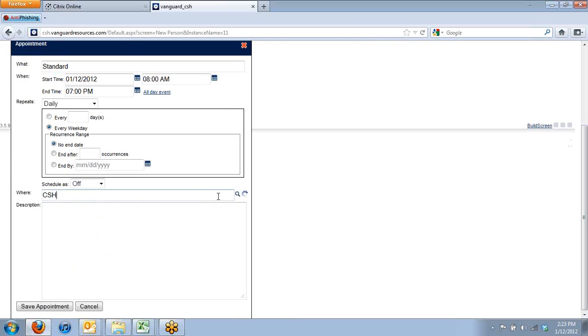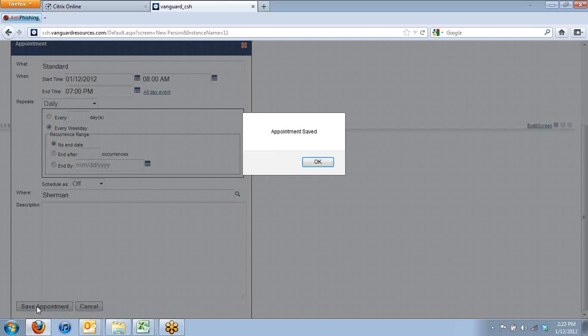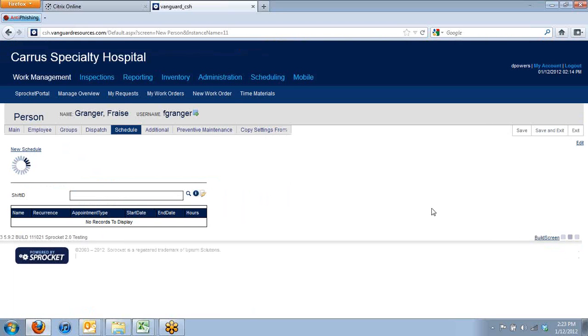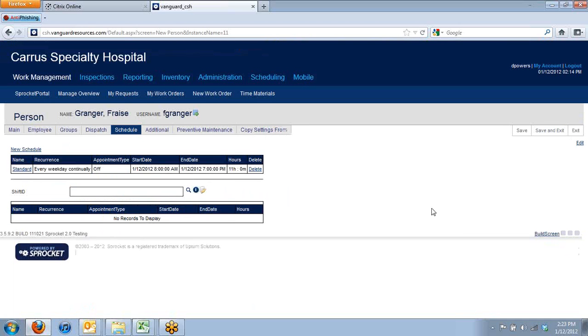We'll go ahead and get him scheduled. We're just going to stick him in the master location because he works everywhere. So we saved him. Now he has a saved schedule. So again, the more information you put on everyone, the better, and the better reporting we're going to get out of it. So that pretty much covers new person.